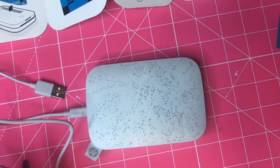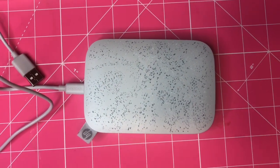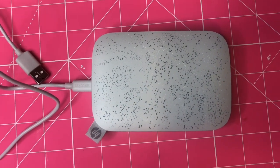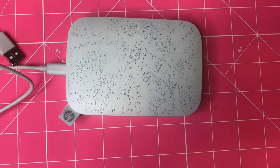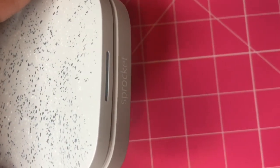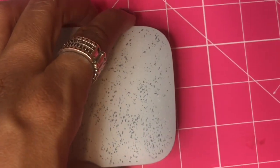Alright, so what I just did was I took the paper out and I flipped it with the writing on the bottom. And I don't know if I may have to go back to the screen so I can see if I can reprint this picture. So it's doing something now because the color is supposed to be pink. And it's making noise. So let's see.